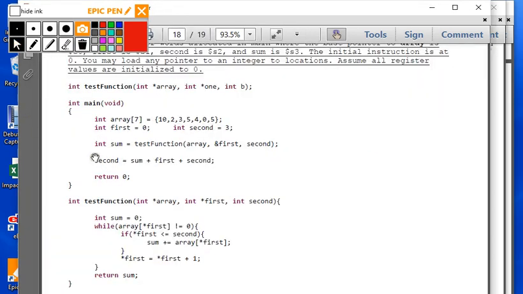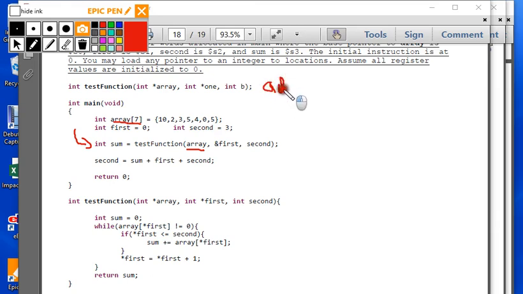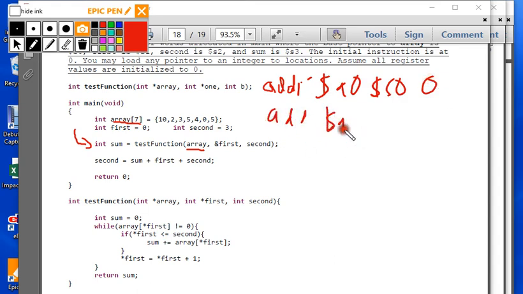And so going back to the line of code, our function call, we have to do array. So array is a base pointer to S, that's probably S0. So I'm just going to add, so A0 needs to be equal to S0. So I can do addi A0, S0, 0, or I can do add A0, S0, 0, right?